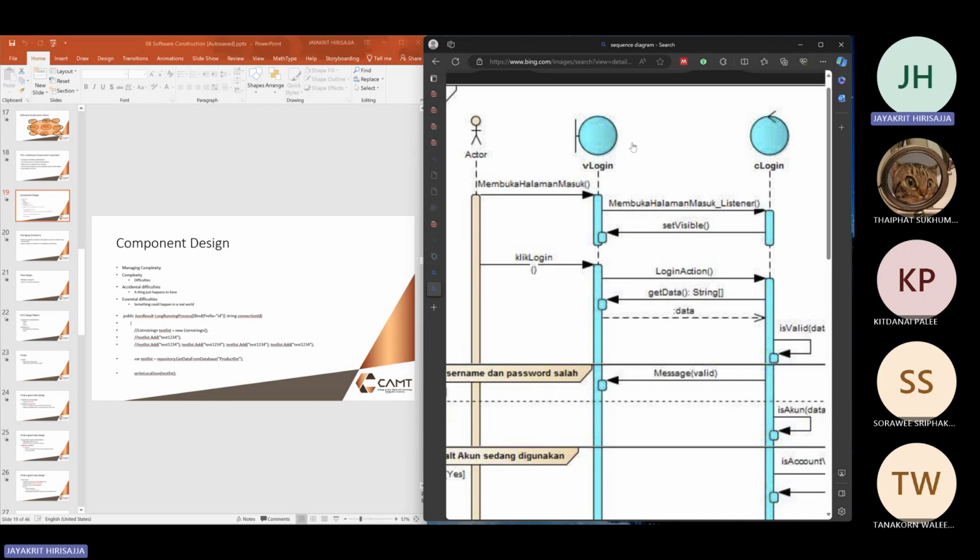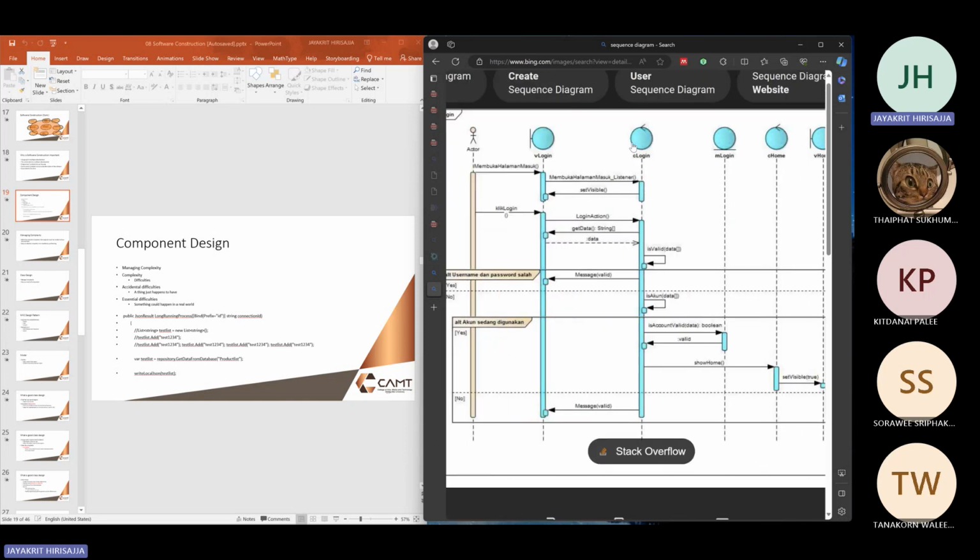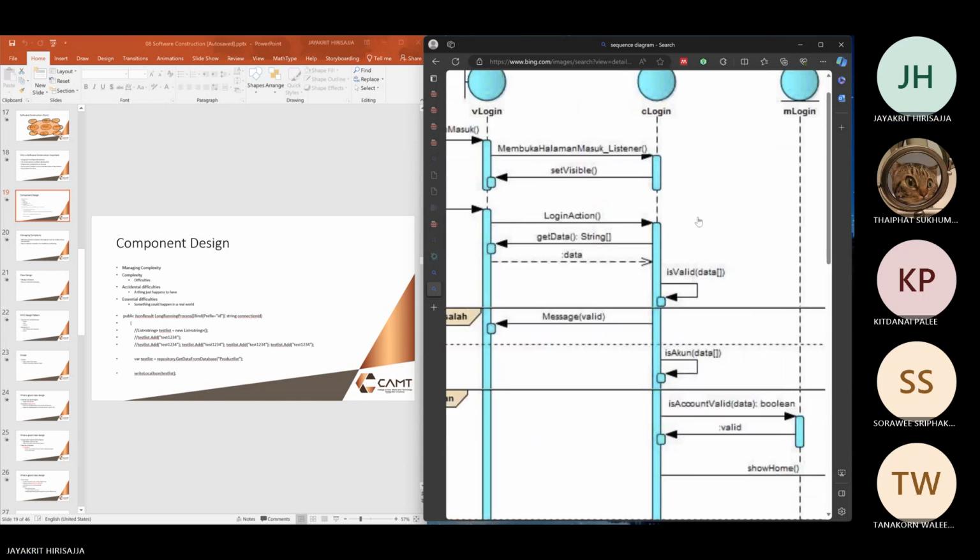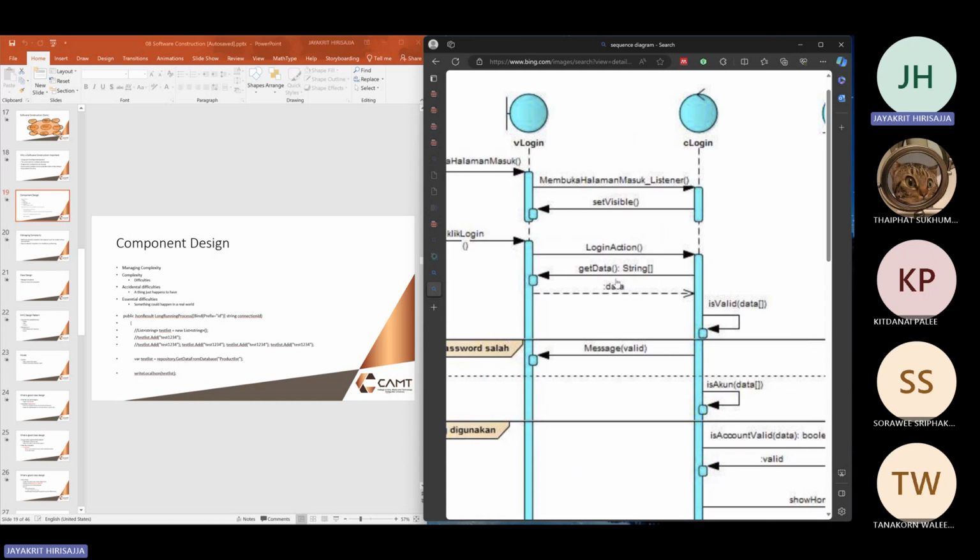But that is the detail. How about this one? If we have a login action and we get the string, we send the data, but actually this is some high level sequence diagram. When the data is sent, we have no idea what the data is. Can you guess? Maybe or maybe not.